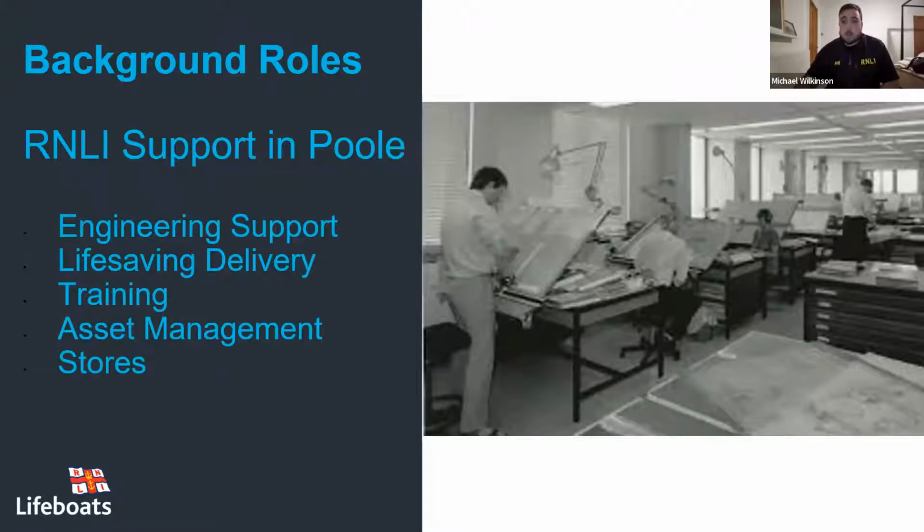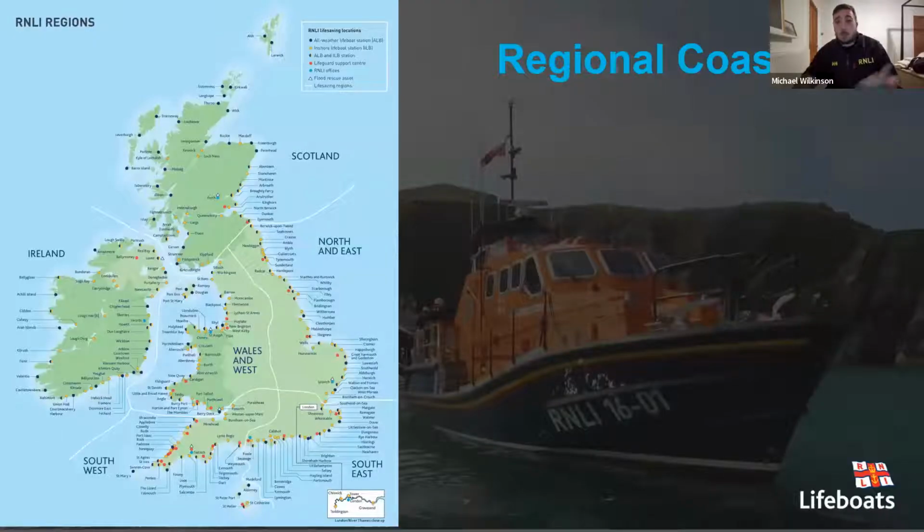And stores. Lifeboats have a great store system. This store system means that if we have an issue, we can request parts, and parts will turn up as quick as they can possibly get there using any means that we have known and tried and tested. Regular stores, or routine stores as it's called, all work automatically through an online system that lifeboats use. Routine stores will make sure that parts arrive on time and are ready for when we need them, which is fantastic for me because I turn up and the bits are already there for my job.